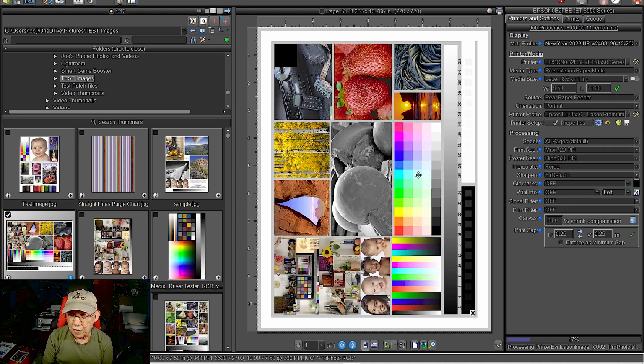Now, keep in mind, this is not really Epson paper. It is not really presentation paper matte. It is a paper from Staples. It is matte. We'll see what kind of results we get. So let's let this load, and once it is done printing, we'll take a look at it, and we'll see what this printer can do, basically letting QImage control everything for you.